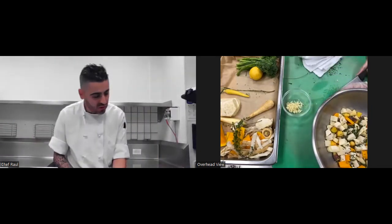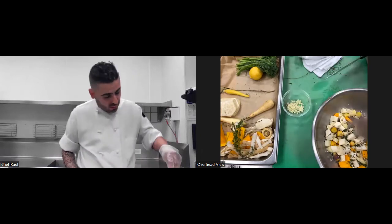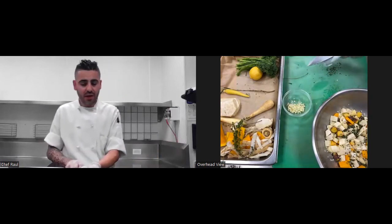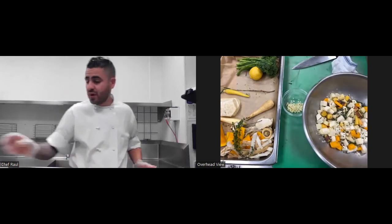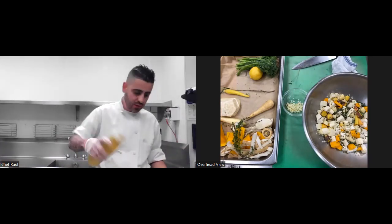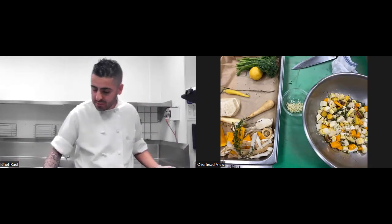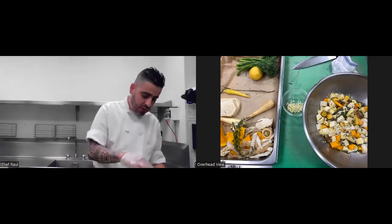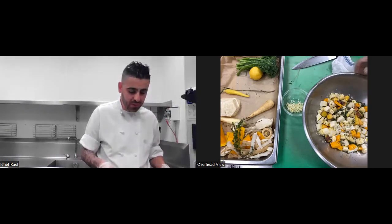So you can see the nice colors around. Put a little more, just like 1 teaspoon. Just want to keep my knife clean, everything around. I want to finish with olive oil. Of course, for vegetables, I recommend olive oil, salt, and pepper. Don't want too much pepper because it's a little strong. So just a little black pepper.